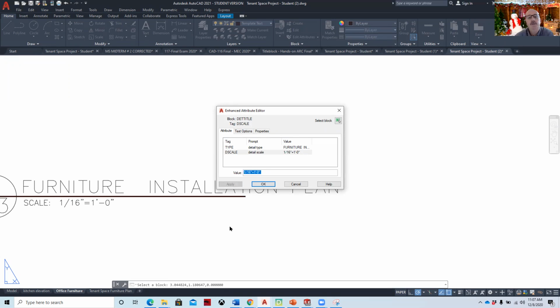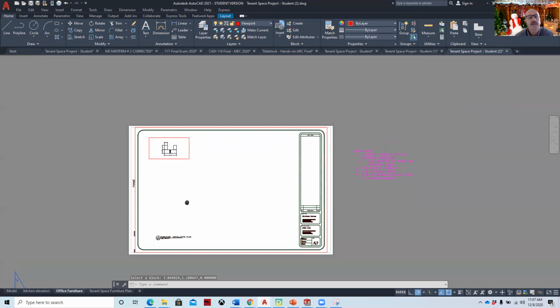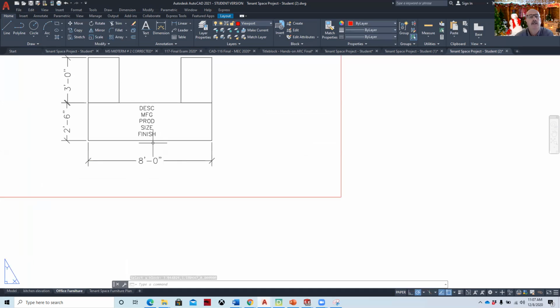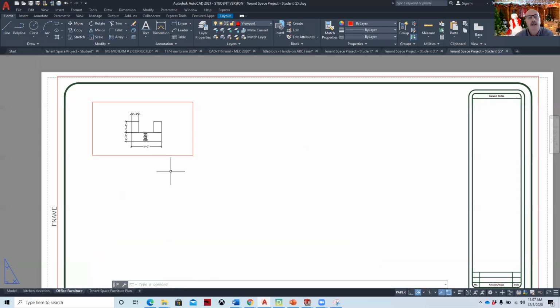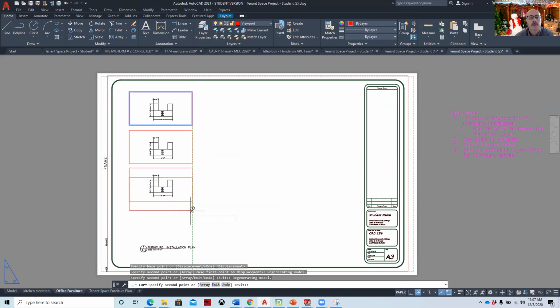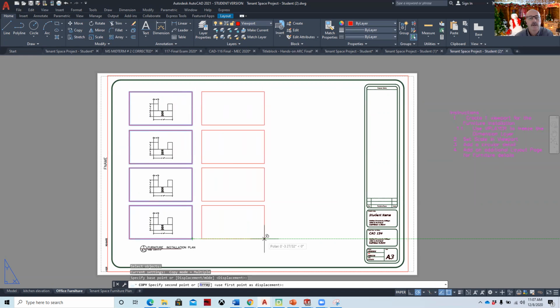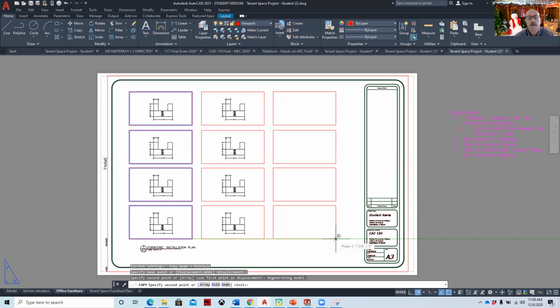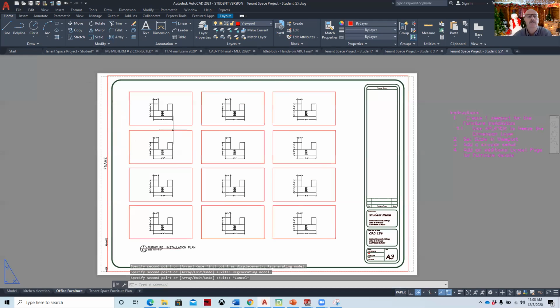What it does is it keeps you from having to redraw all the details. If I made any changes to that workspace, this desk, then it would automatically be updated. And then you can just copy these and then change the availability or what's inside of it. So I can go like this, and then I can do that again, since I got those in a nice neat row. And then I can go into each viewport, set the scale, and lock.